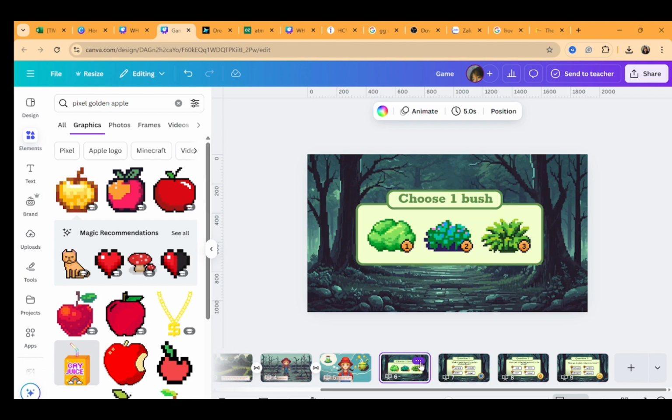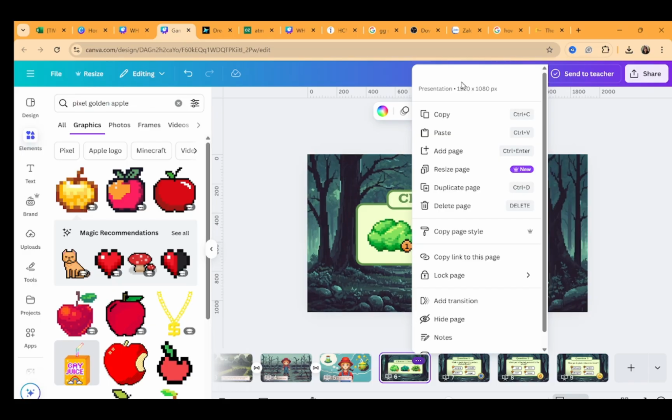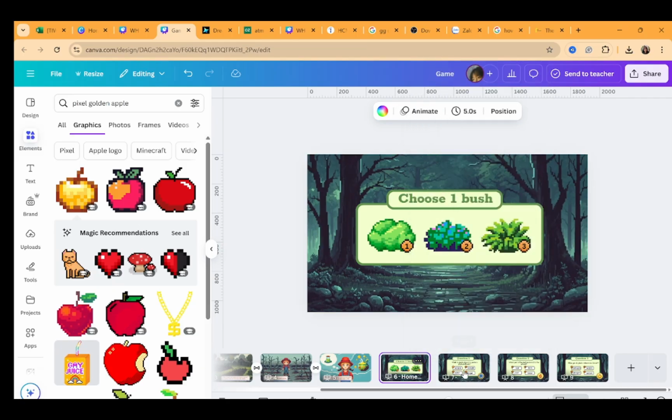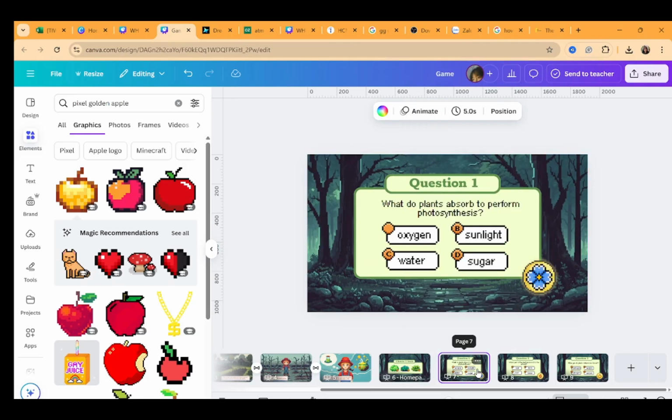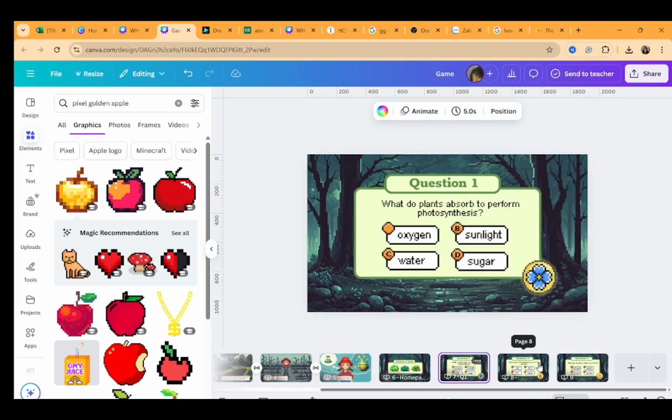Next, we will rename each slide so that we can easily differentiate them in the next step. So for example, you can name this home page and then question number 1, question number 2, and 3.